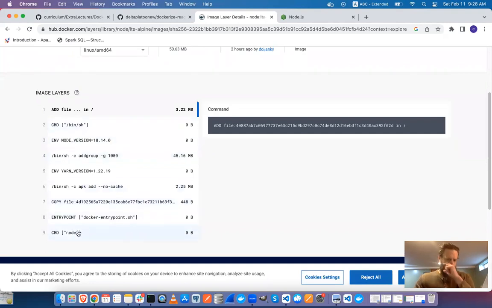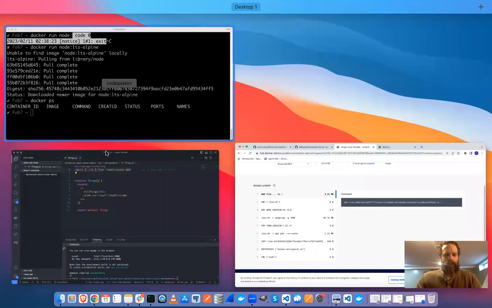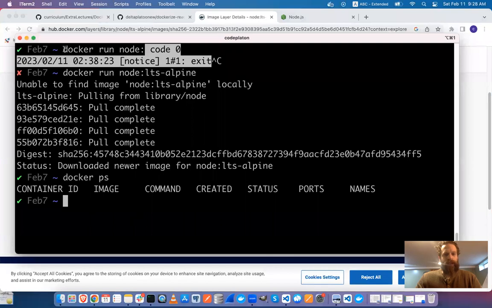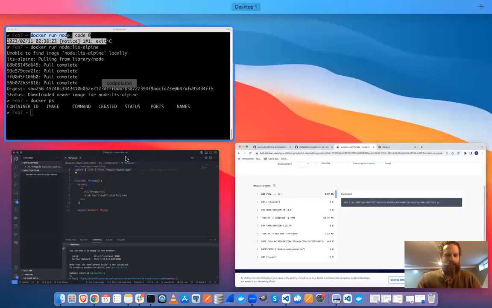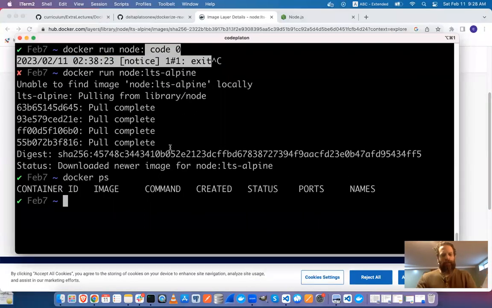So the command that this is going to run is just node, which is not going to do anything. When you run an image, it will run whatever you set as the command, cmd. In this case, it's just node, which doesn't do anything, which is why the container just stops immediately.